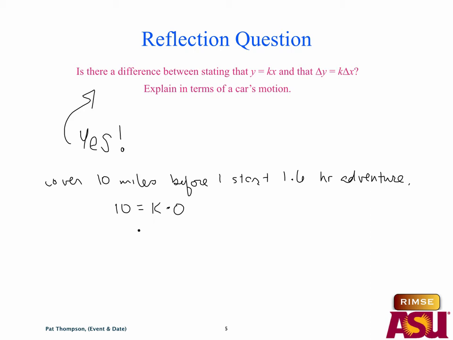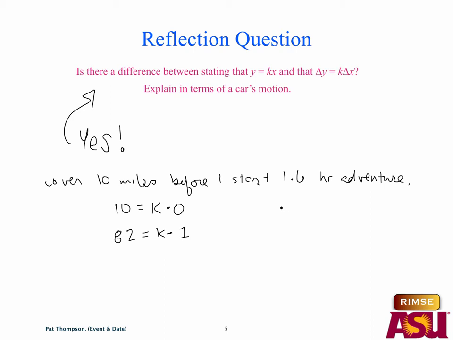Then in another hour, I've been traveling, so during this time period, I'm traveling at 72 miles per hour. If I travel an hour, what's the total distance I've covered? So I cover 72 miles in that hour, but remember, I had already covered a distance of 10 miles. So my total distance, i.e. my y value, is going to be 82. And if this is maintaining a proportional relationship, then that should equal this same k times 1. This is an impossible situation, right? You can't have the same k work in both of these equations.